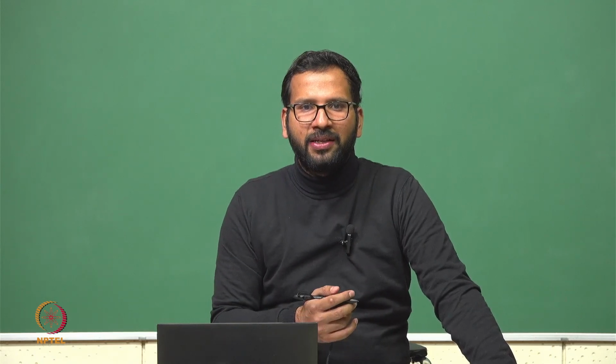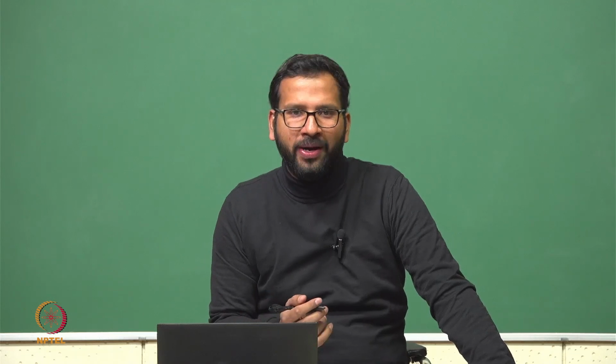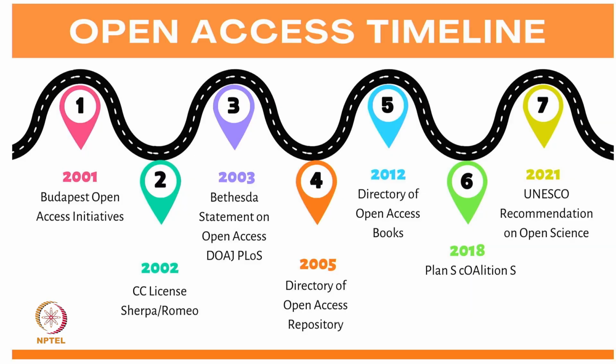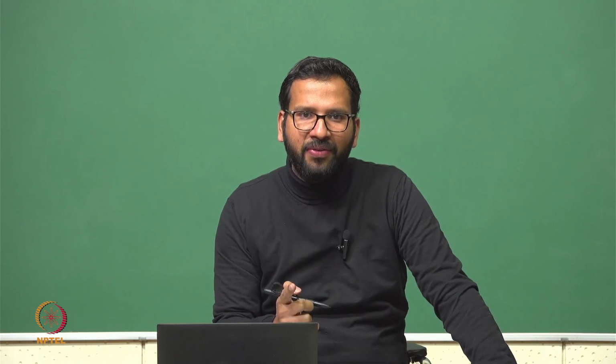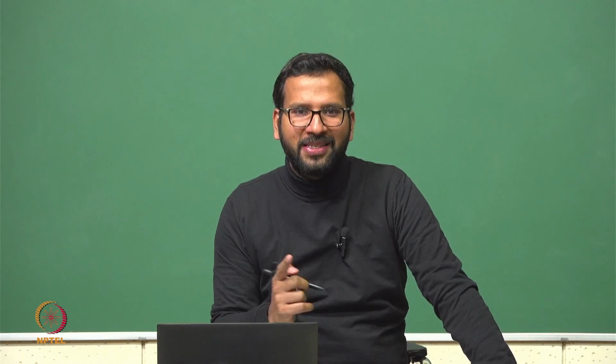So let us now see the whole journey of the open access movement. The journey of open access started with a meeting of supporters in Budapest on December 1st to 2nd, 2001. The goal of this meeting was to ensure that research articles from all the academic fields can be freely available on the internet. To achieve this, the meeting suggested 2 key strategies. The first is self-archiving, and the second is open access journals.